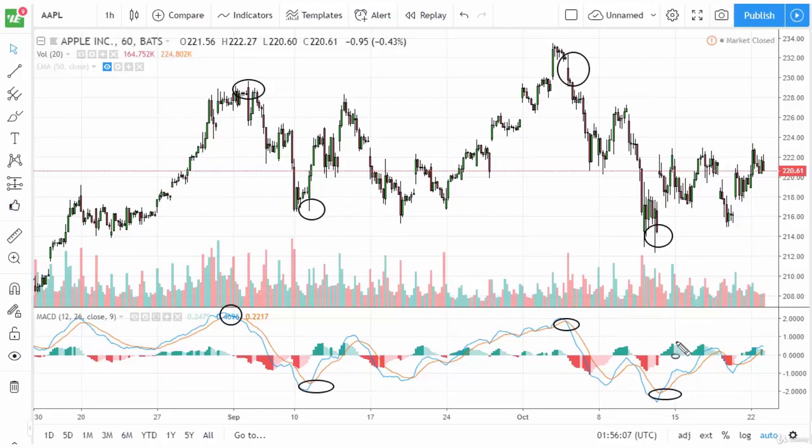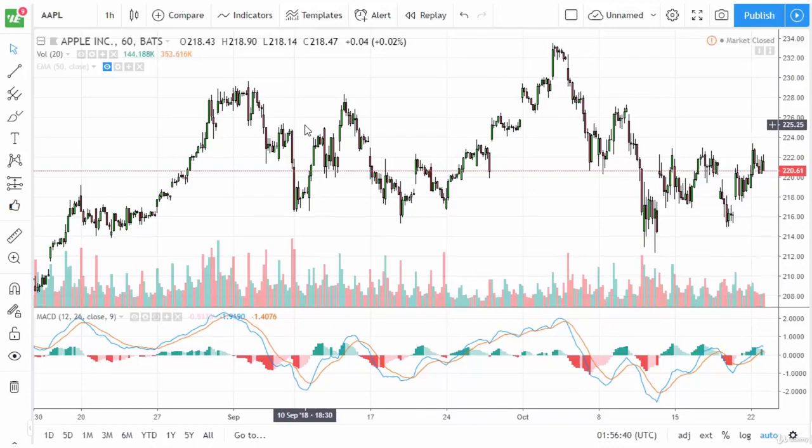And when you're at extremes, it makes sense that that signal will probably work out in your favor. There is also the histogram, and some people just use the histogram as whether you should be buying or selling, and then they'll use some other indicator on the actual price itself. So, for example, in this entire area here, you would have been looking for sell signals. In this area here, you would have been looking for buy signals. The histogram by itself isn't necessarily the most reliable way to trade it, though, at least from personal experience.